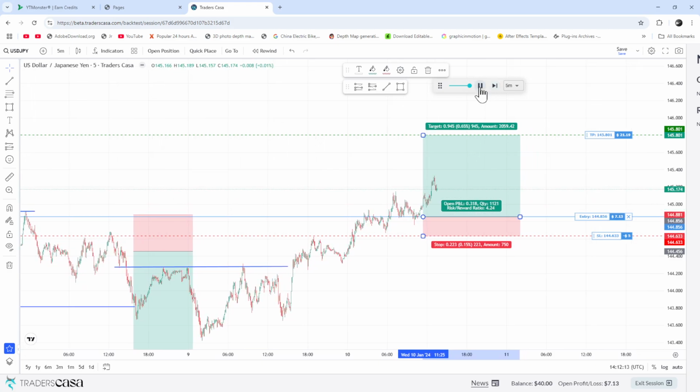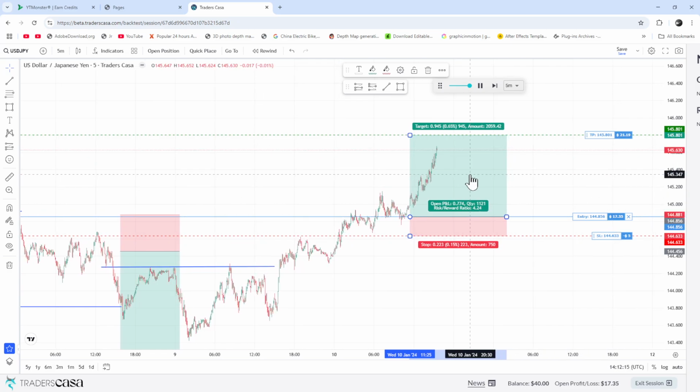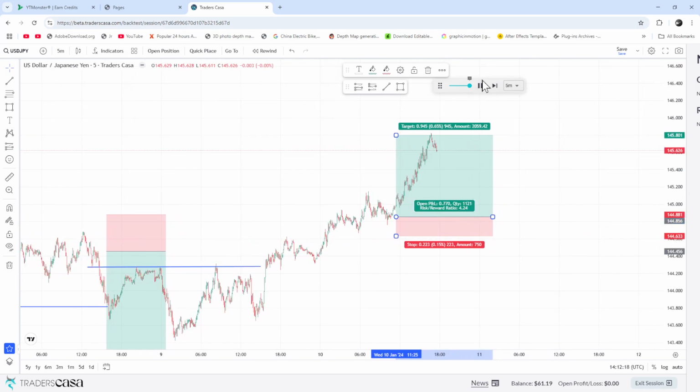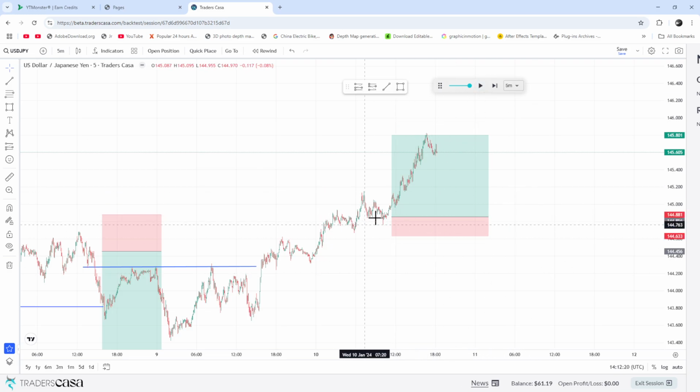So when profit of 10, 13, and perfect. So this was a good trade. As you can see here, we're in $61. Even though I risked $10, which is not my risk management. I usually risk, if I have $10, I risk $1 per trade. Maybe that is in volatility, not in this, in other currencies, but in forex.